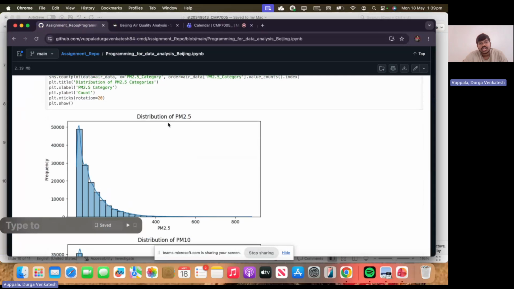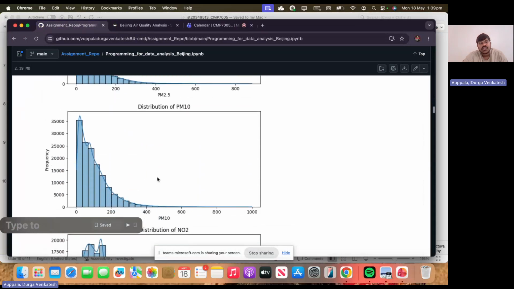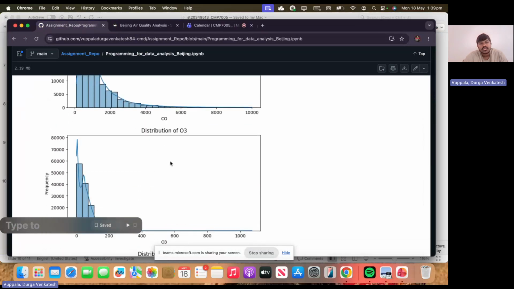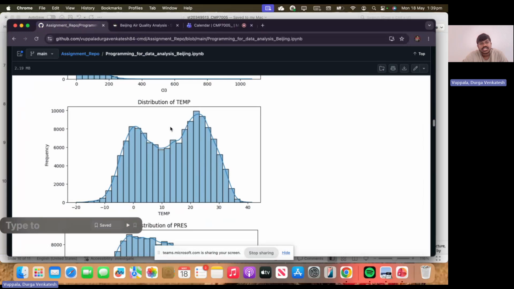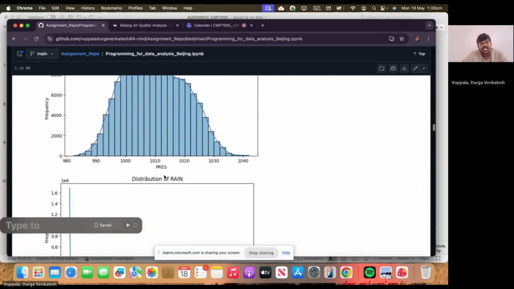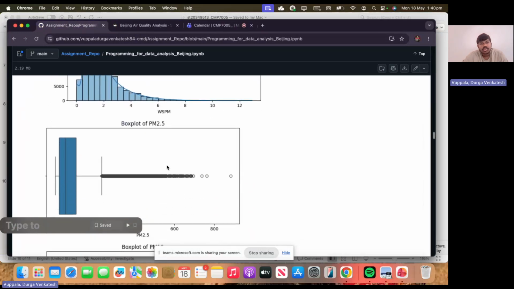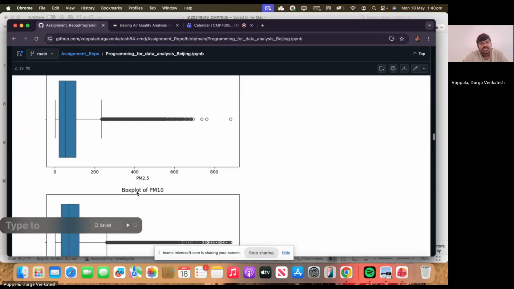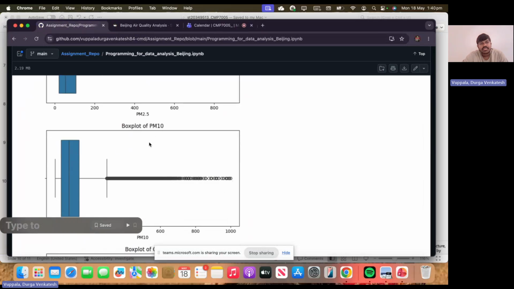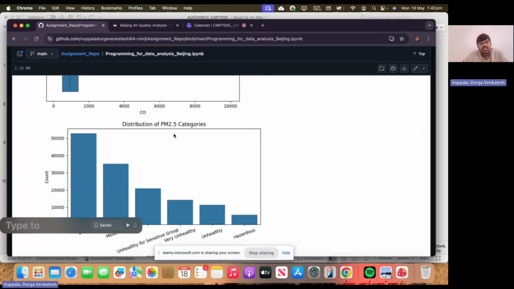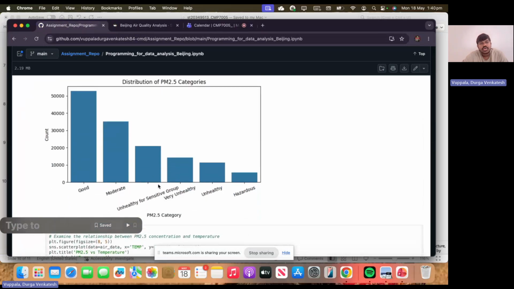In this, we have distribution of PM2.5, PM10, NO2, CO, O3, temperature, pressure, rain, WSPM, box plot of PM2.5, box plot of PM10, box plot of CO, and distribution of PM2.5 categories: good, moderate, unhealthy for sensitive groups, unhealthy, very unhealthy, hazardous.